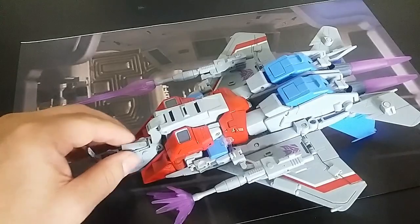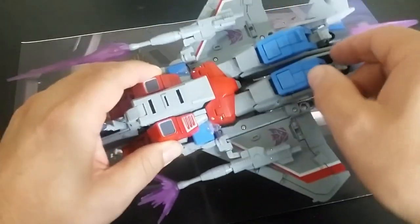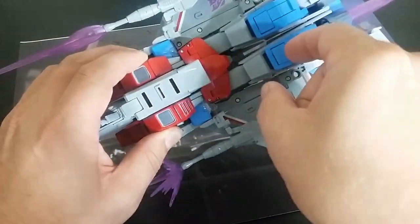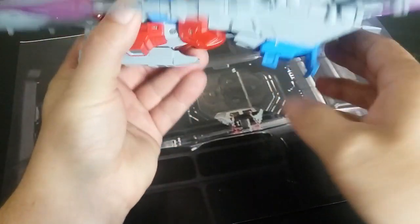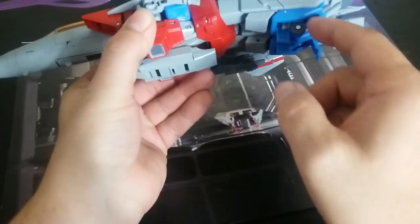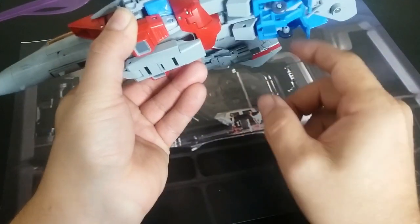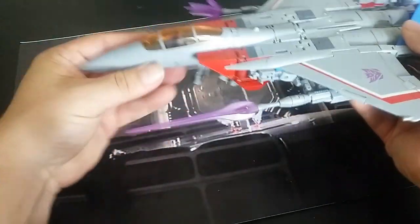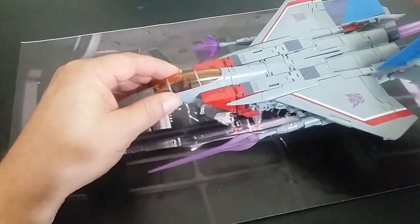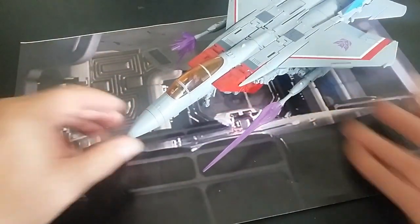Once you have it off the flight stand, you can stand it on its own wheels if that's something you want to do. You have to pull them out of here, flip up the flaps, pop them out, and then you can have it on its own wheels. So these pieces kind of got messed up while we're doing all that. So anyway, it's got a few other features too that it can do.